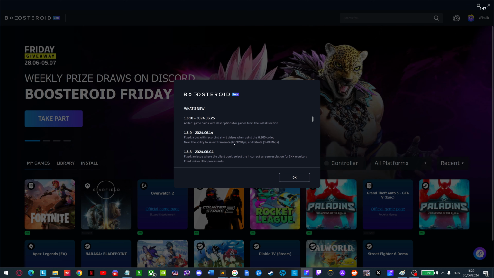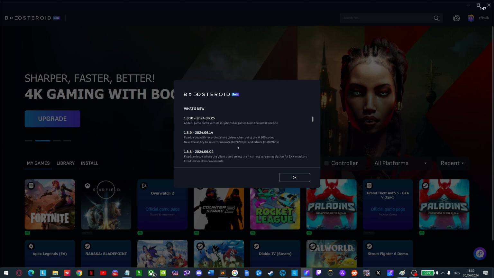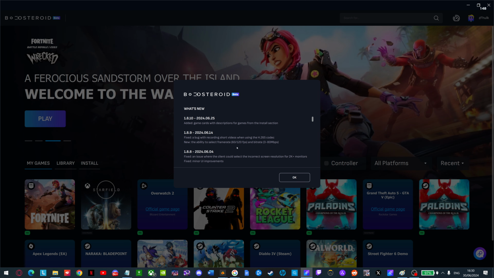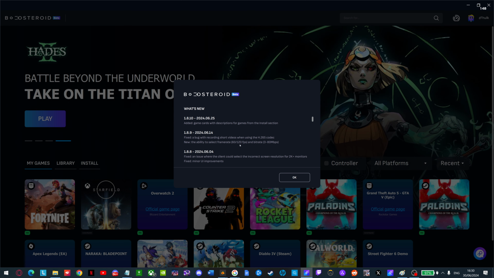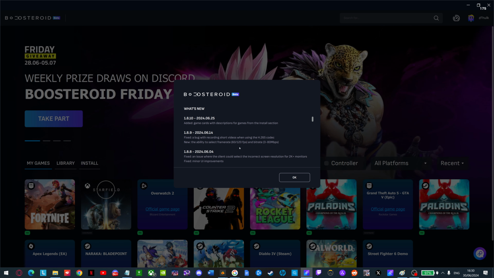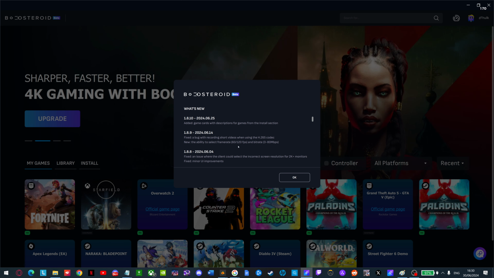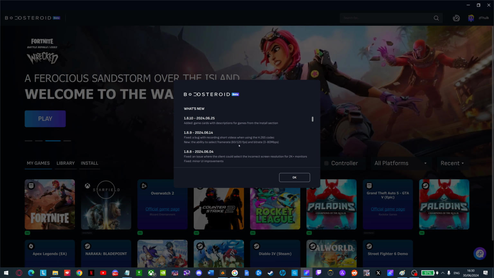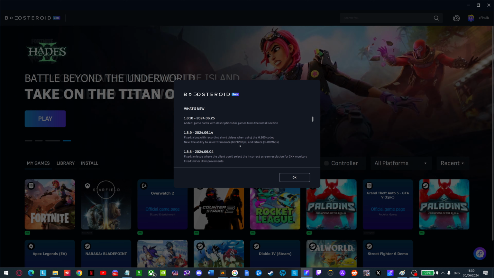And remember, you do need Boosteroid Ultra to select 120 FPS, and you can select 1080p, or you could use it even at 4K, but not many games are going to be able to handle 4K at 120 FPS because it's such a high demand. But at 1080p or 1440p, you're really going to benefit the most because you're going to be able to hit those frame rates and it'll be great. And even if you can't hit 120 FPS, even if you're at 60 FPS in game, it's still good to use 120 FPS on the stream because you're getting the quicker frame time on your stream delivery itself.